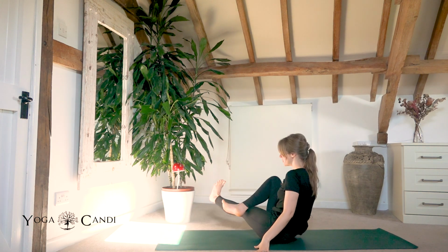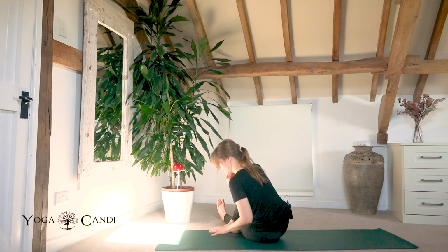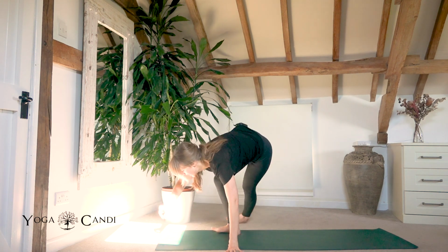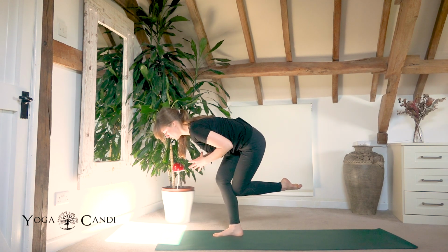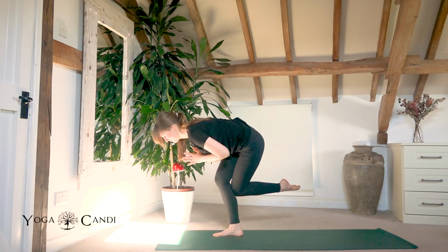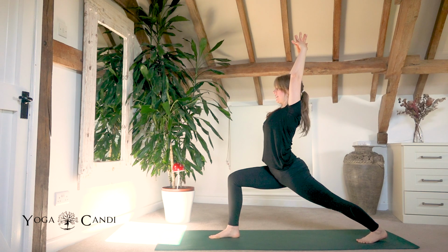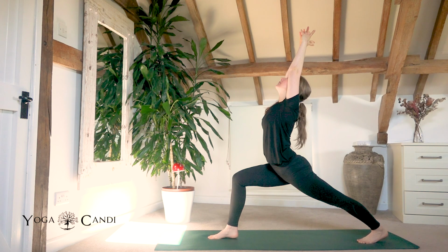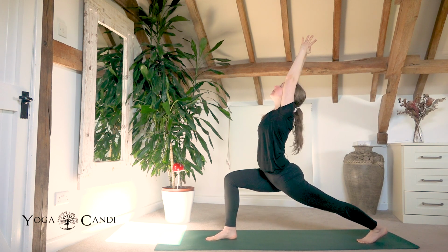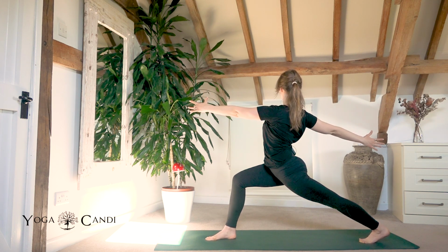From here, I'm going to go back to my first position, plant that left foot back onto the ground. Using your hand, come all the way back, bring your knee to the back of your calf and hold. Step back into a high lunge. Open your high lunge out to the side. Look to the right. So we're in a twisted high lunge.